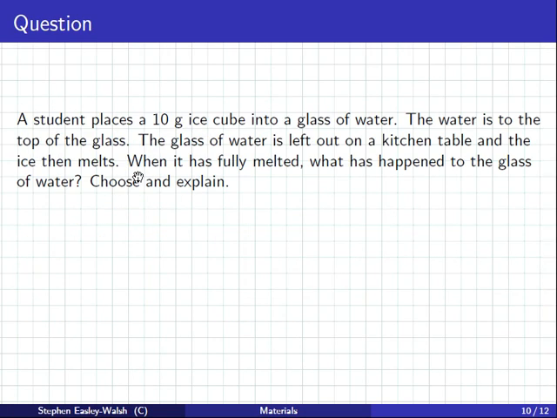Next one, you don't write this down. This is just a multiple choice one. I've seen it on a quiz before. A student places a 10-gram ice cube into a glass of water. The water is to the top of the glass, and the glass of water is left out on the kitchen table, and the ice then melts.